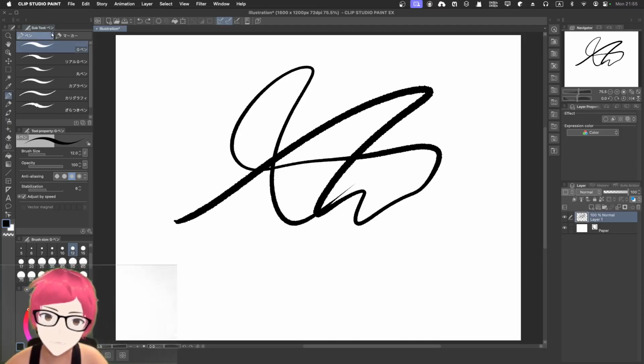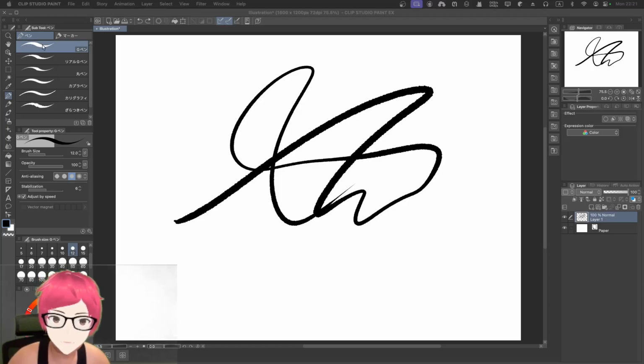So for pen, we use something like this. G pen, all that. If you see these little characters here, that is called pen. So really simple, just a spelling. Yeah, we've got the subtool.